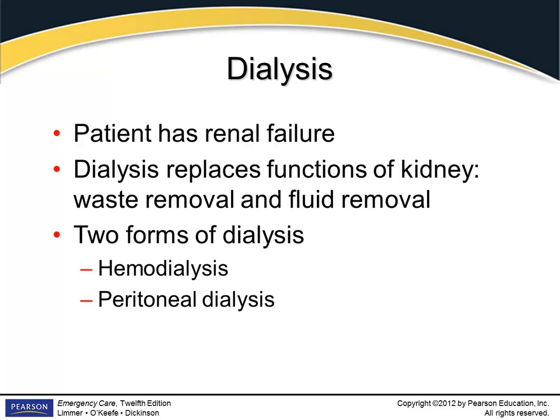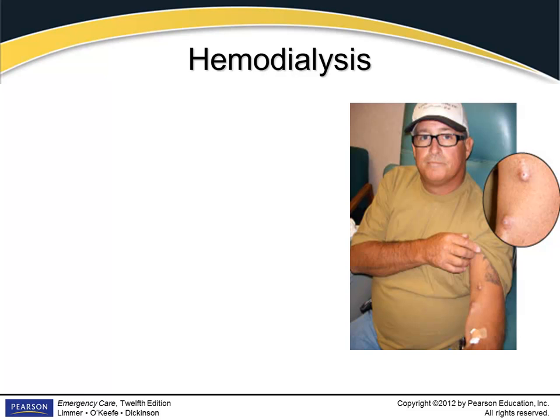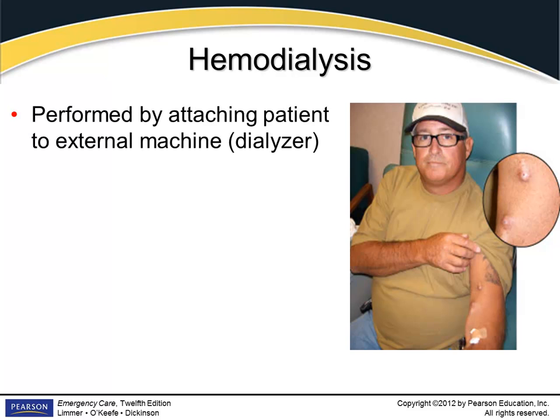Hemodialysis and peritoneal dialysis. Which one are most of your patients doing? Hemodialysis. Where does hemodialysis occur? At a dialysis center. This is kind of what these little ports look like in the arm. Remember I told you, don't take a blood pressure on that arm. You don't want to do anything that may disrupt the site at all.